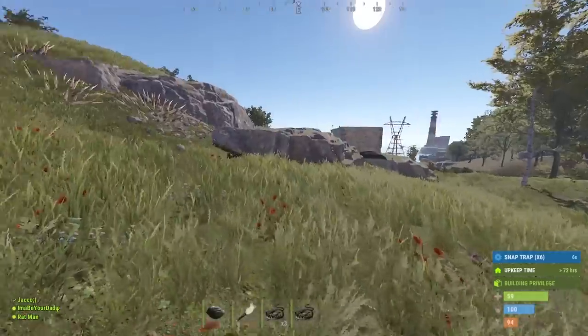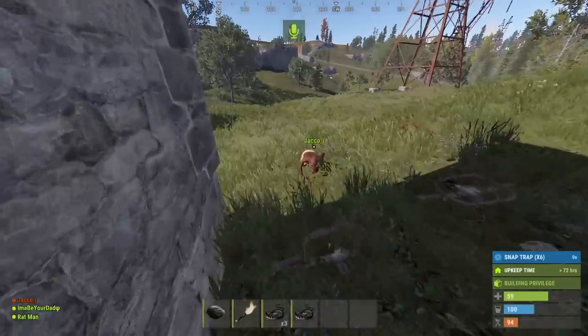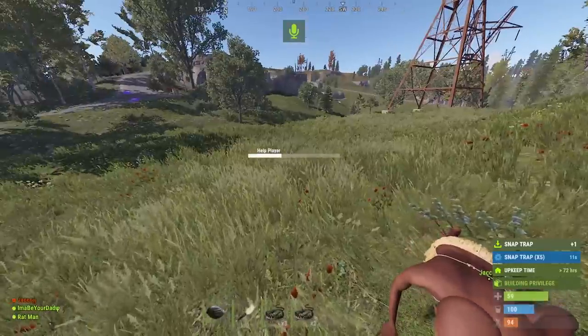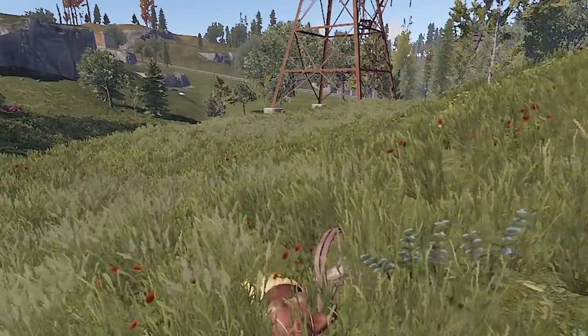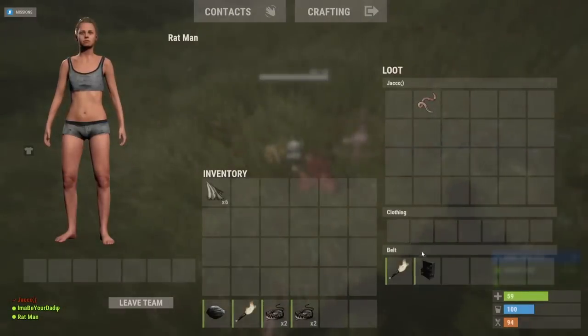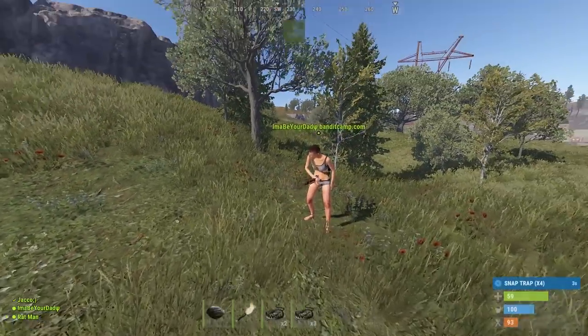Ow. Alright, I'm gonna go run it back over to him. Fuck. I'm gonna have to give you lessons, bruh. I'm gonna teach you the ways of not stepping on snappers. Jacko, mate. Jacko died to a snap trap. Of course he f***ing did. Yeah, of course he did.